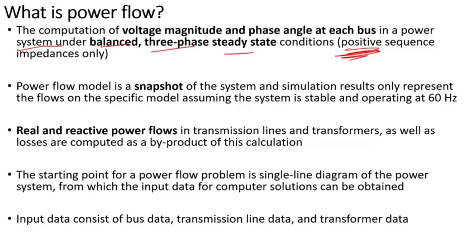It's like perfect conditions, kind of. So a power flow model is really a snapshot. In other words, it's as if you stop time and say, okay, at this time I'm going to look at the loads, what they were. For instance, if you're looking at peak load, like summer, you say this is the model that I'm going to run power flow on. So the power flow will give you a result just for that particular snapshot.